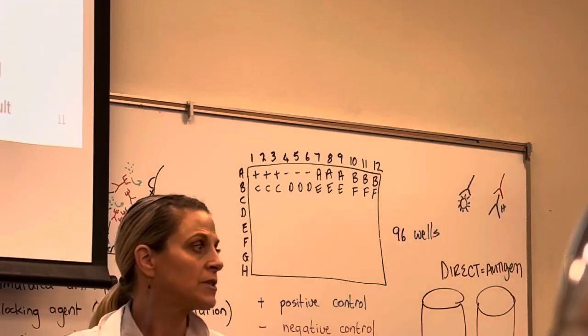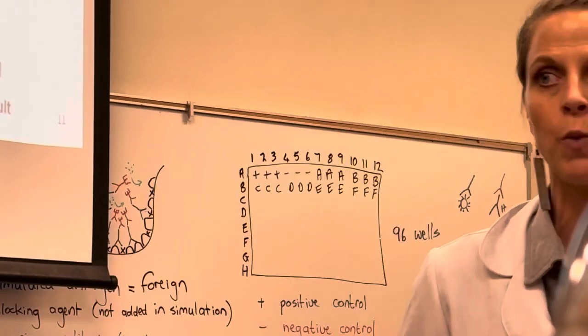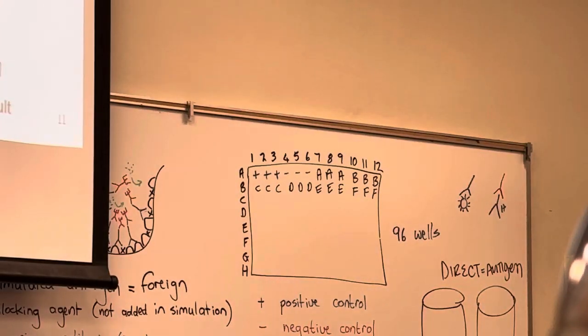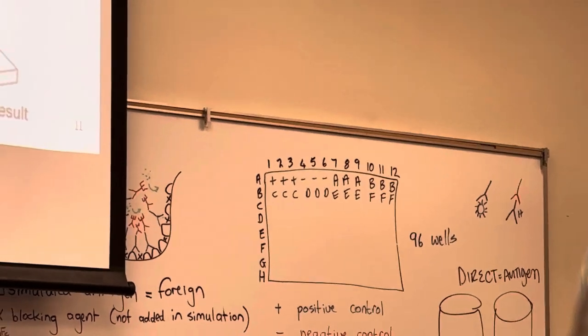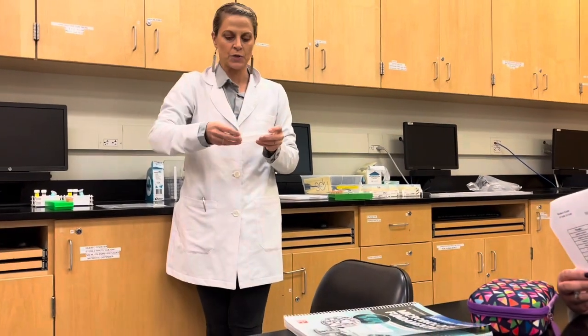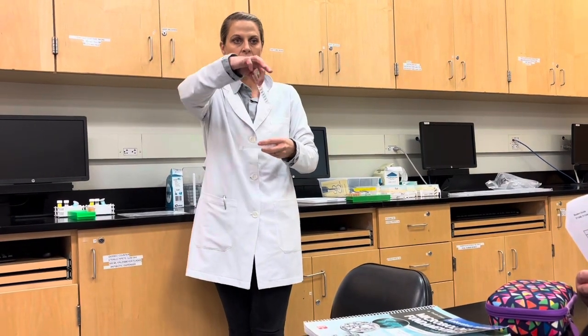On your little packet, it'll tell you how much to put into each well. Two things I wanted to mention. One is please don't put these anywhere except in your beakers. The lab tech said she doesn't want any of this stuff in there, so put these in your beakers. And your microtiter wells will pop out, so you can pop these out when you're done and dump them gently into your beaker. I think that's what she wants you to do. And then you can put this whole thing into the beaker. That's what people have done this morning.